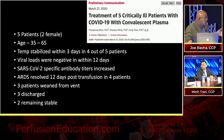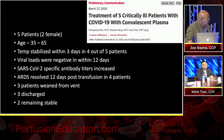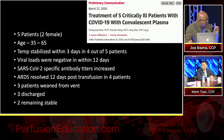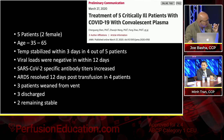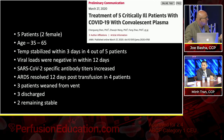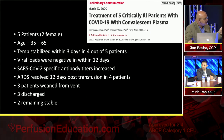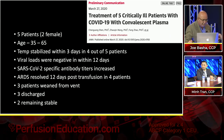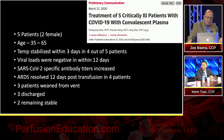Yes, absolutely. But I think you have to be prudent. But I still think you're a lot better off taking and cloning the antibodies and then infusing them in patients as a concentration versus giving just the plasma. I agree. That's what I think. I'm not sure why, well, I think I do know why.